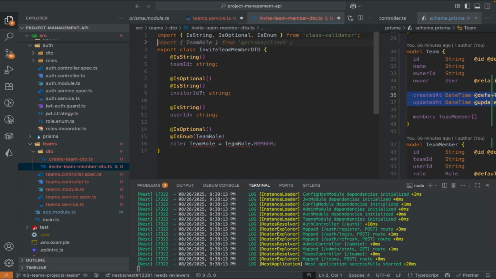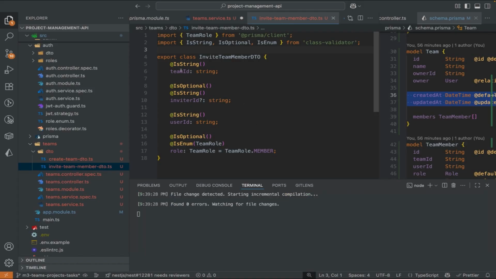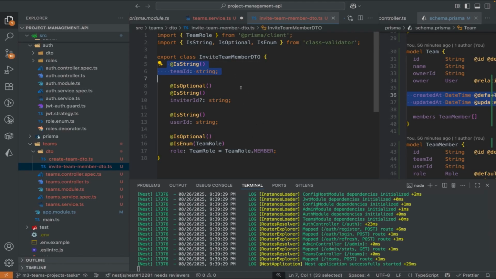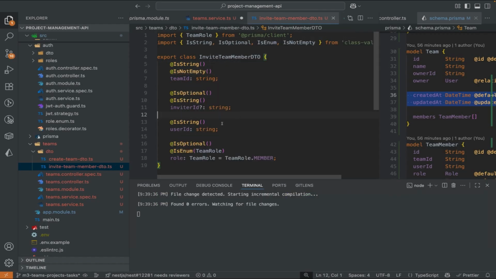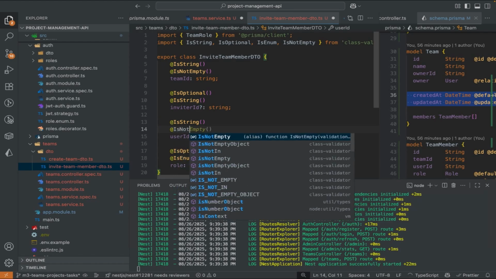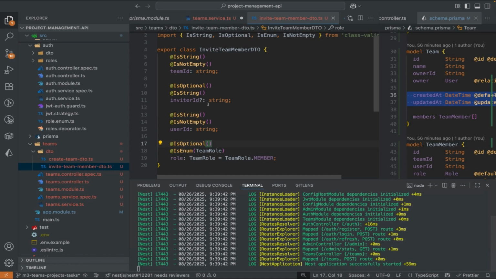I already created that. I can import from my PrismaClient. IsString, team ID is required, right? Or I can say IsNotEmpty. User ID is not empty. So inviter ID is optional.